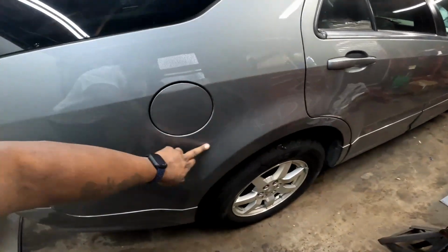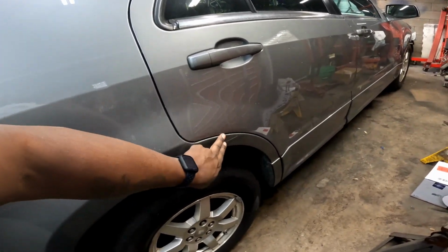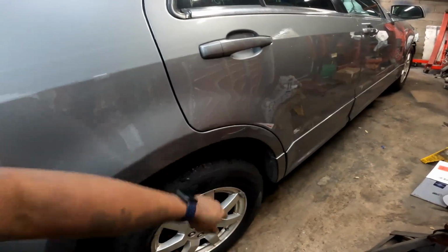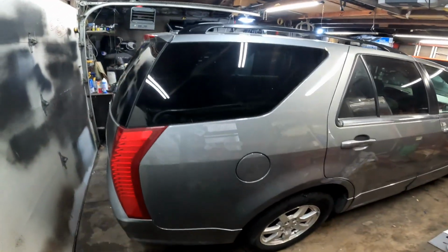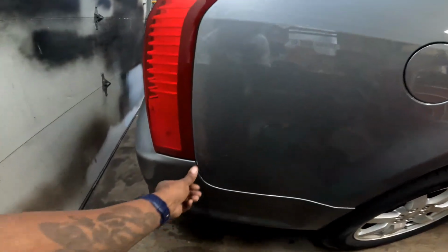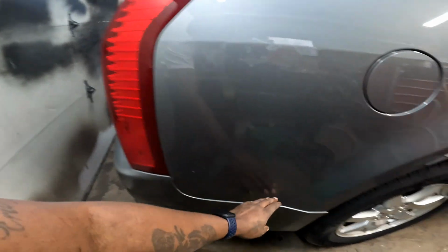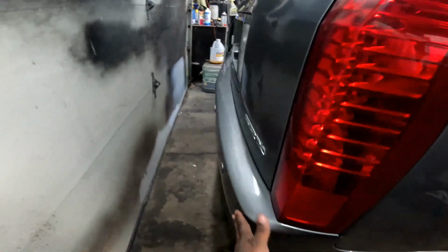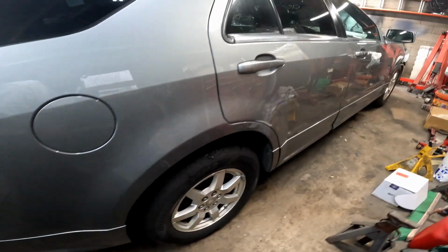Oh, got a little scratch right there. Probably can buff and wax it out. Another little scratch right there. Another scratch right there, like a big yellow scratch. Like I said, that's another Hankook. Outside looks pretty decent. Got a little paint chip peel right there. Must have bagged into something. Yeah, this corner. Got some cracked peeling, but we ain't fixing that.